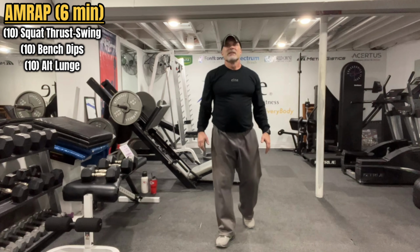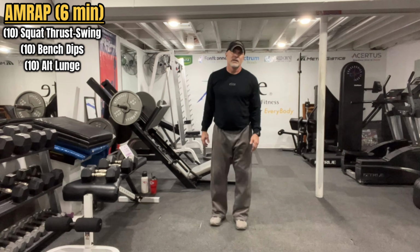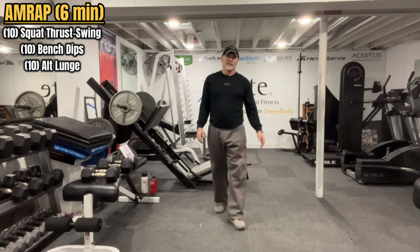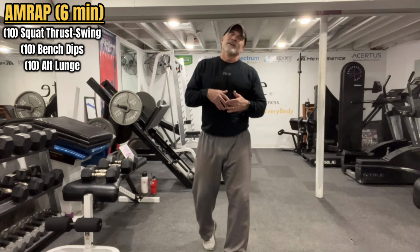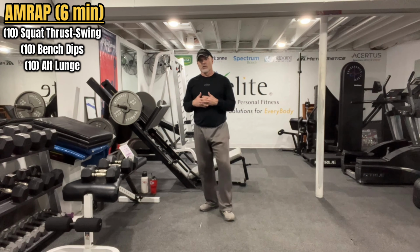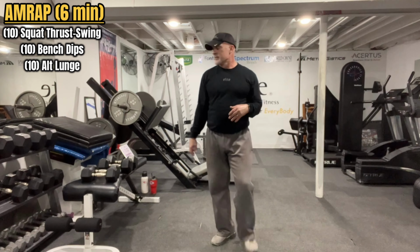Then we have 10 bench dips, and then we're gonna go 10 lunges. Weight's optional, you don't have to use weight, okay? But that'll eat up some clock. So this one might only be 2 rounds maybe, but just push yourself, okay? So these movements take a little while. So anyway, you're gonna be challenged, I think.